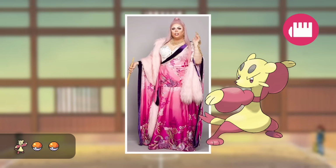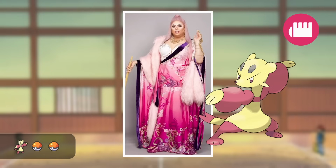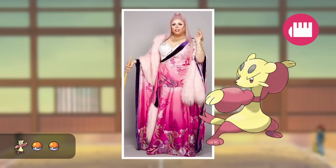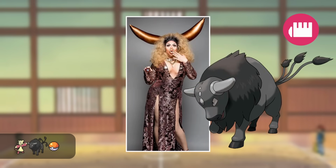that I just mentioned. Ting Wong is a play on the phrase something wrong, and she chose this drag name as an act of reclamation, similar to how Nymphia Wind chose the color yellow to identify her drag. Her second Pokemon is Paldean Tauros, based on her Queen of Your Hometown runway.